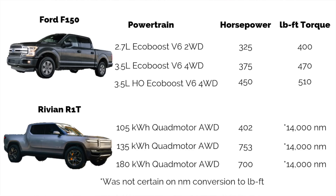Let's talk about powertrain, horsepower, and torque. There are so many variants of the Ford F-150 — this was really, really tricky. I probably spent too much time looking at this. So what I decided to do is take one of the most popular powertrains, the EcoBoost. There's a couple of different sizes: the 2.7-liter EcoBoost V6 two-wheel drive, the 3.5-liter EcoBoost V6 four-wheel drive, and the 3.5-liter high output, which is the Ford Raptor. They do have diesel variants, but I'm going to stick with the EcoBoost.